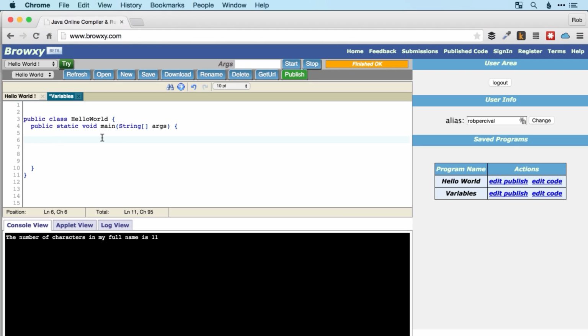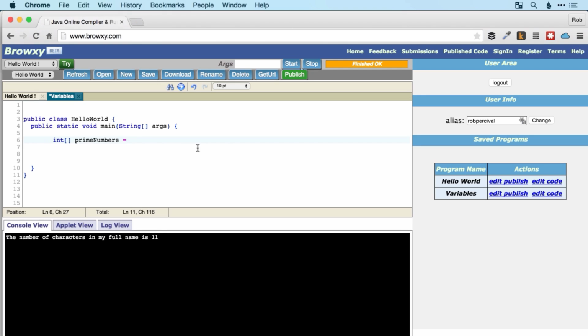Let's say we wanted to store a bunch of numbers. So if, for example, I wanted to store the first few prime numbers, that is the numbers that have no factors other than 1 and themselves, then this is going to be a bunch of integers, whole numbers. So I'll call it int, and then I use the open and close square brackets to say that I want this to be an array of integers. And then I'll call it primeNumbers, just in the same way as we did with variables. So this is saying we want to create an array of integers, which is called primeNumbers.